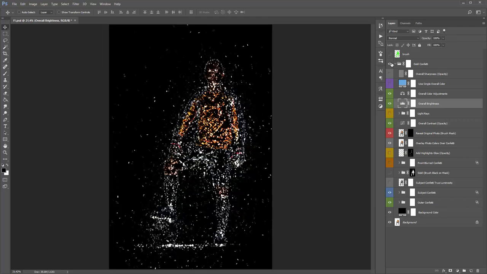All right. So guys, that is it. That covers all the layers and all the folders. As you can see, it's really easy to use. You can spend a bit of time if you want just playing around with the layers and folders and maybe adding in some text into the design. If you're adding text, experiment with putting it further down the layer order here, as that text will adopt the colors and, you know, the confetti will then sit on top of the text, which could look cool.